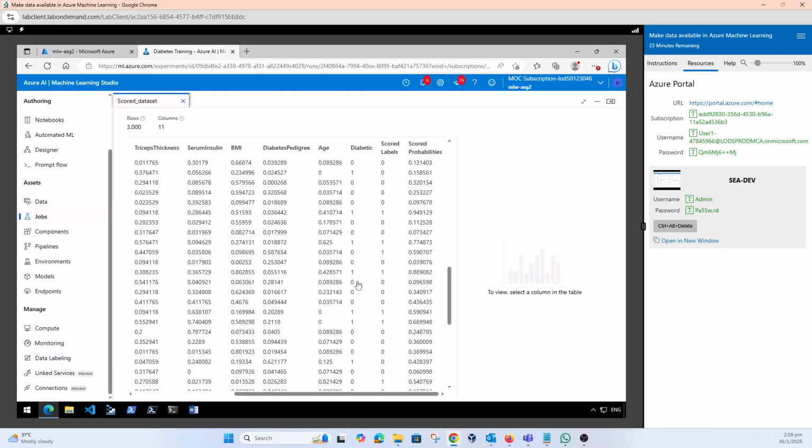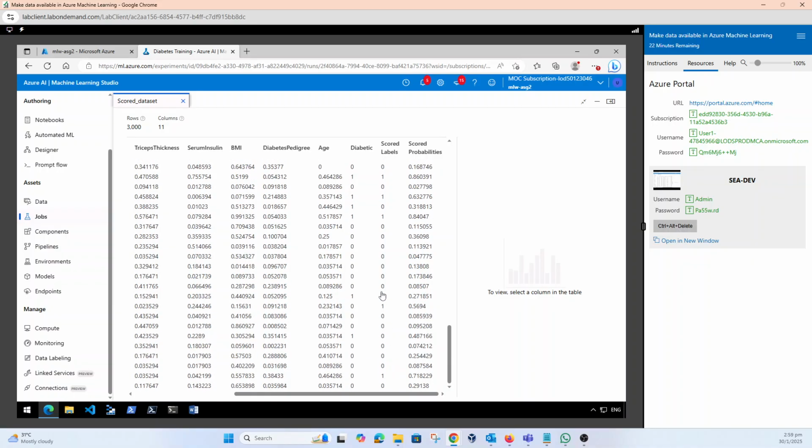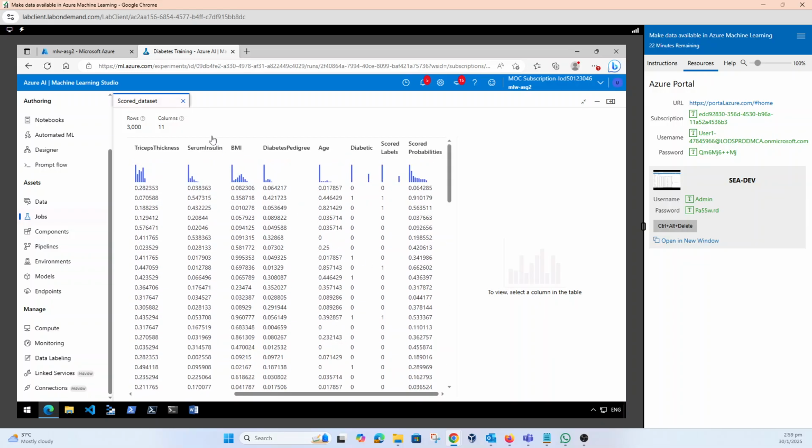Then true positive, true negative, false positive, and this is a false negative. The patient has diabetes, but the score is only 0.42, which means the prediction is negative. So this is a false negative, and so on. After that, it is put into the graphics, or chart.